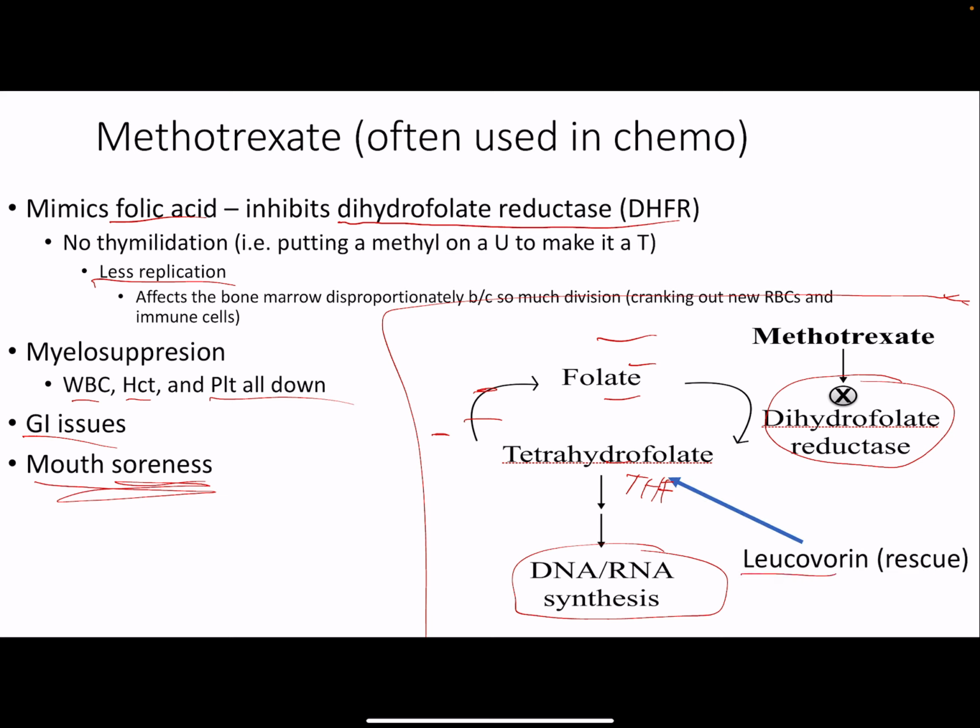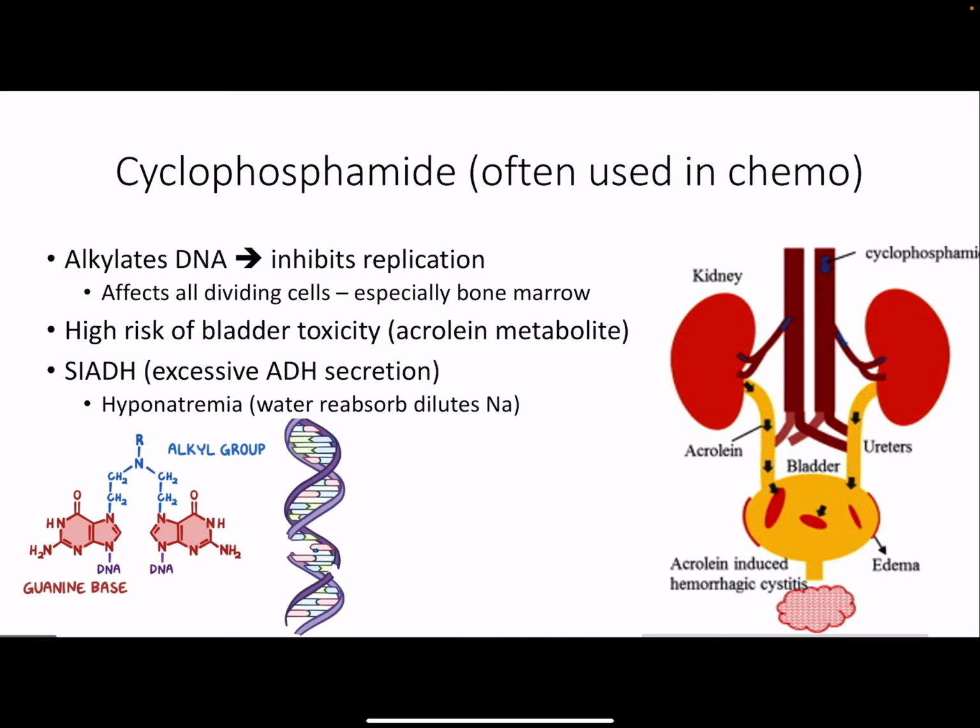So depending on how bad certain symptoms are, you could technically bypass. You could do a rescue with another medication called leucovorin. So leucovorin can make THF, and it does this by skipping over, it doesn't require dihydrofolate reductase. There's a different pathway to make THF. So if this was so bad that you're now having issues, I guess one question is why don't you discontinue the drug? But I don't know. Maybe you need the drug, but it's working too well. And so then you can have leucovorin, which can come in and allow a little bit of DNA synthesis, which can allow your bone marrow to function.